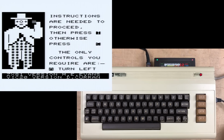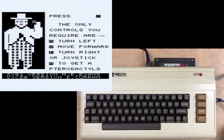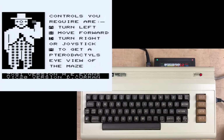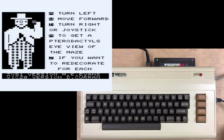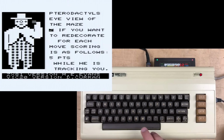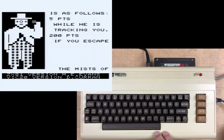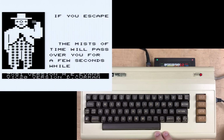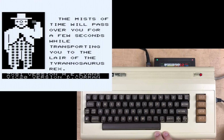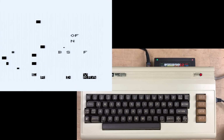Instructions. The only controls you require are A to turn left, W to move forward, D to turn right, or a joystick. M to get a pterodactyl's view of the maze. Is that if you want to redecorate for each move? Okay, here we go.